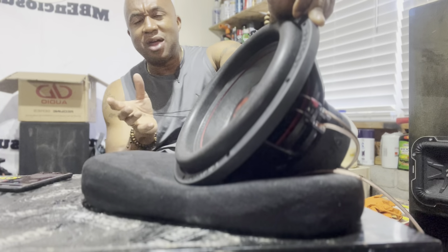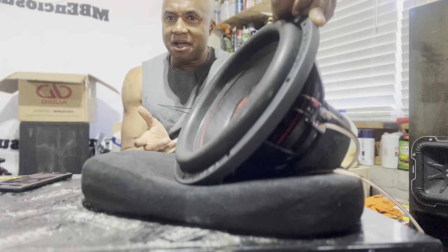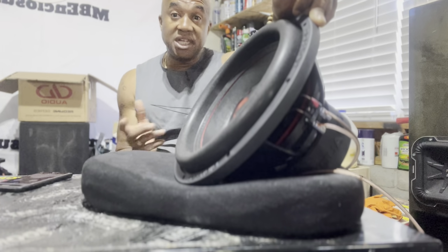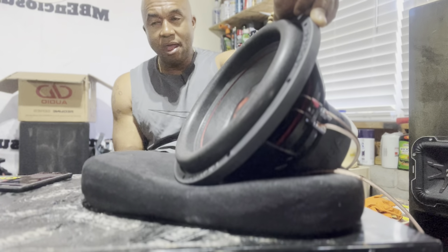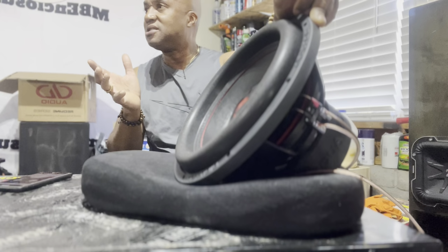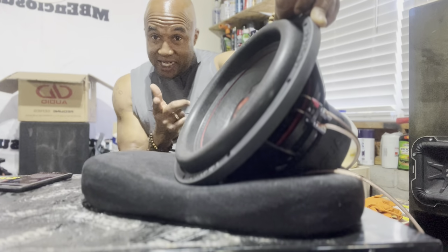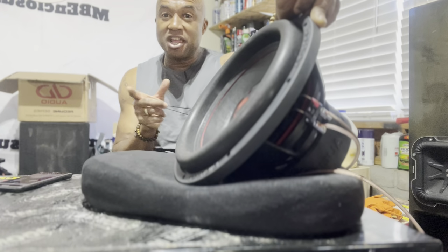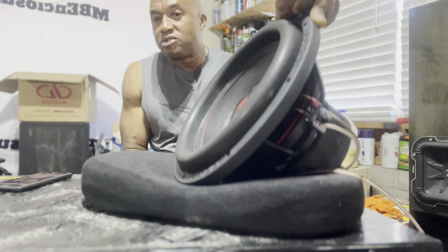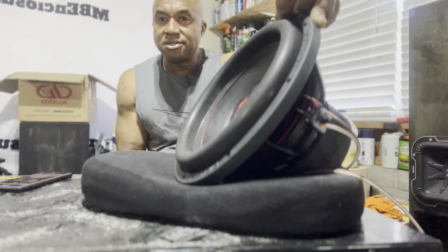Some people go with TS parameters to give a given desired result in the sub, but then can't make a box to make it perform. DD does it the opposite way. I wanted to play in this size box, between this box range, with this port area. I'm going to design a subwoofer that can work in those volumes, because whoever moves the most air is going to be the loudest. And I want it to sound good.